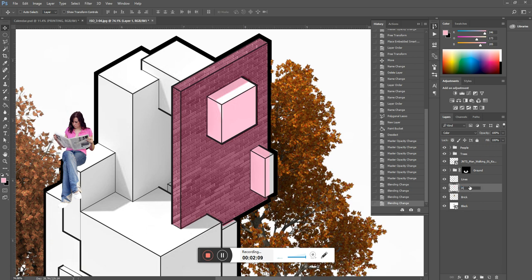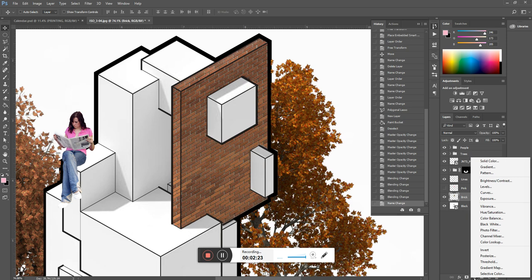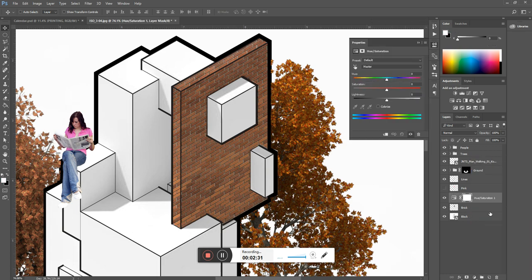So I'm just going to name this layer pink, turn it off, and show you a better way to go about doing this. With my brick layer selected, I want to turn this into a pink like this. I'm going to go down here, I'm not sure what this is called, and select hue and saturation. What this does is create a hue and saturation layer that affects everything underneath it.